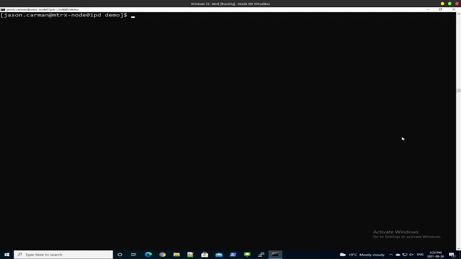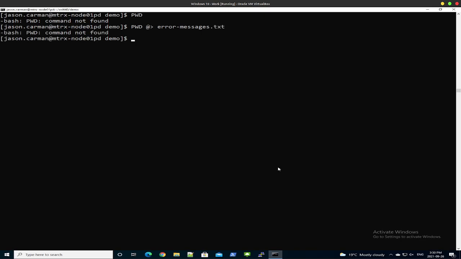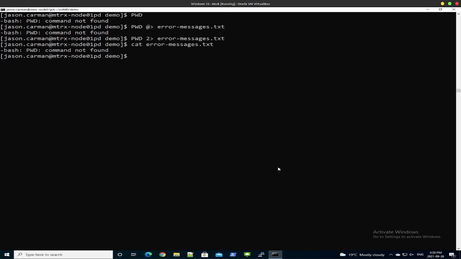Let's look at what happens when we redirect standard error. So I'm going to execute a command. You should know this by default will not run, right? It's all in caps. Commands are case sensitive. So let's see what happens when we redirect standard error to this file here. Whoops. It helps if you use the right symbol. That should have been a 2. See, I got no output on my command prompt. But if I go look at error messages.txt, everything's there.